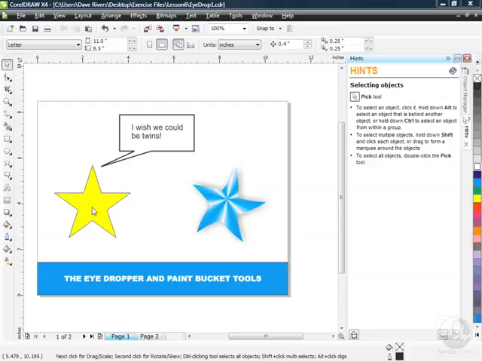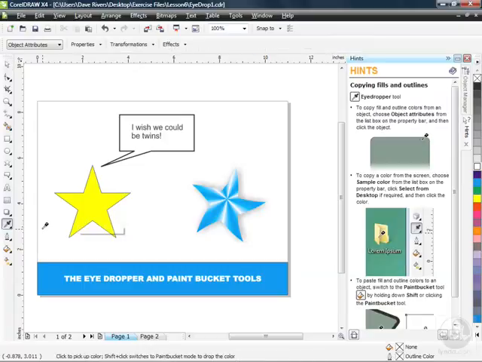So we're going to use the eyedropper tool first to borrow a color from one object to apply to another. If I want the exact color that I see down here applied to this star, well, then I might want to use my eyedropper tool. The eyedropper tool is the 4th one down. It's on this flyout. You can see when I hold down this button, I've got 2 tools, the eyedropper and the paint bucket tool. Both of these are used together. The eyedropper to sample the color or the properties, the paint bucket to apply them. So we start with our eyedropper tool right here.